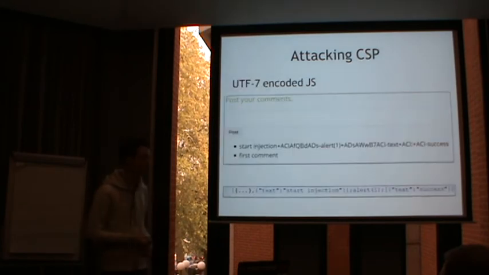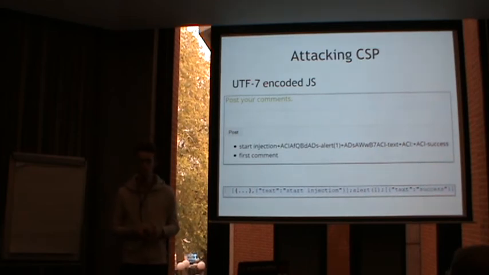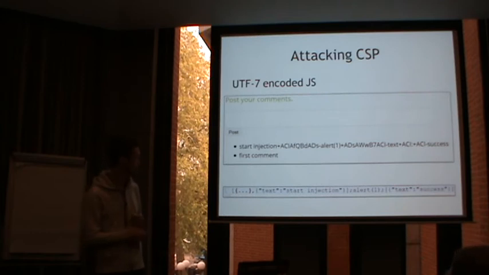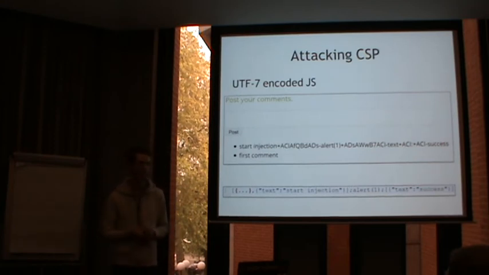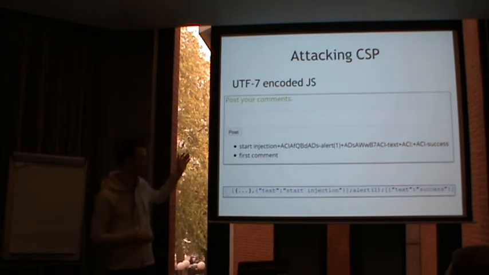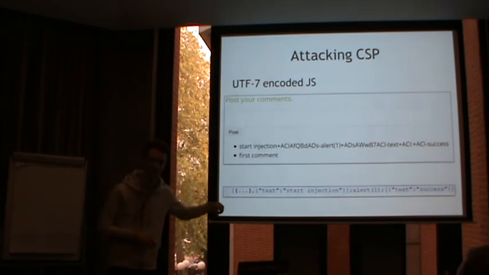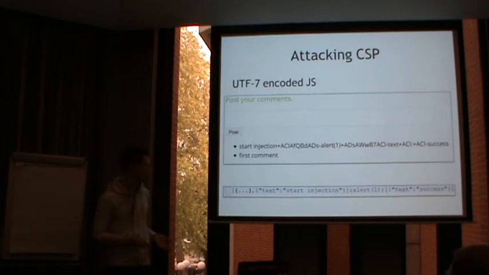What we can do is UTF-7 encode it, and I actually never worked with UTF-7 before this, so that was something new for me. What you get is the exact same payload is now this string, and if you take a look at it, there are no double quotes in there. So it's not escaped, so we can inject it, and this is the exact same string as will be stored in the JSON file, so it's not been altered.